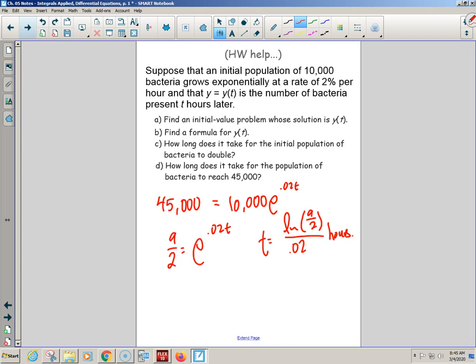So for doubling and half-life, I can use 2 because ln of 2 is my doubling, or negative ln of 1/2 is ln of 2, which is my half-lifing. But I could also talk about 4.5 times, ln of 4.5 over k. Kind of snazzy: that formula of ln of 2 for doubling and half-life, I can make it ln of any ratio. It doesn't have to be 2. Doubling and half-life are just special, so let's use that one.